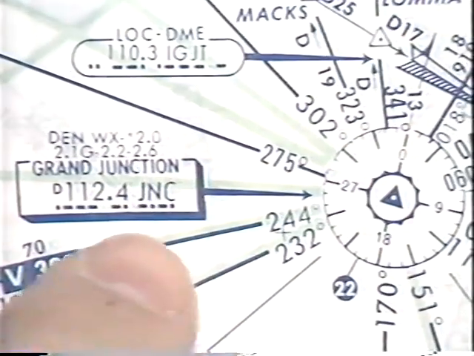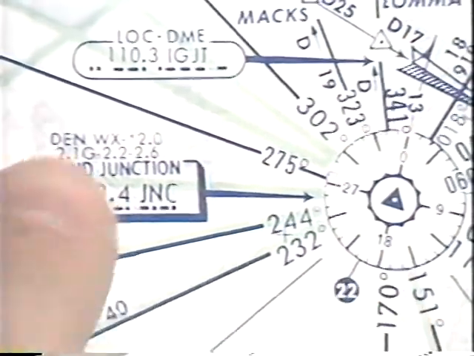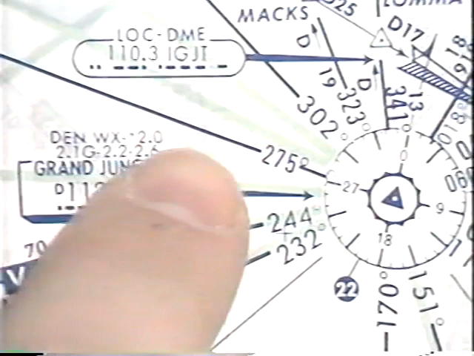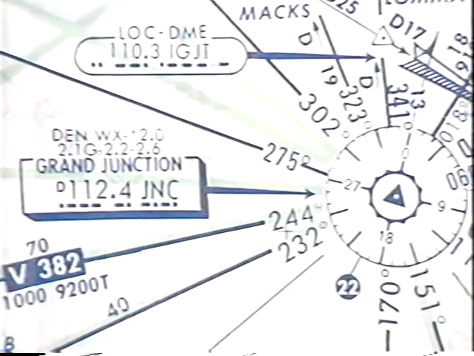Okay, well, what about 122.0? Well, yes. Now, note that Denver Flight Watch is available at the Grand Junction VOR. Denver WX. That's correct. 122.0, okay. And again, this is remoted out of Denver, you see, and it's Flight Watch 122.0.